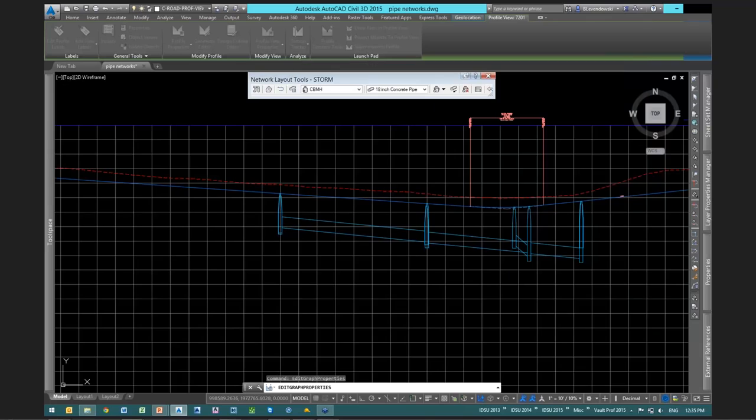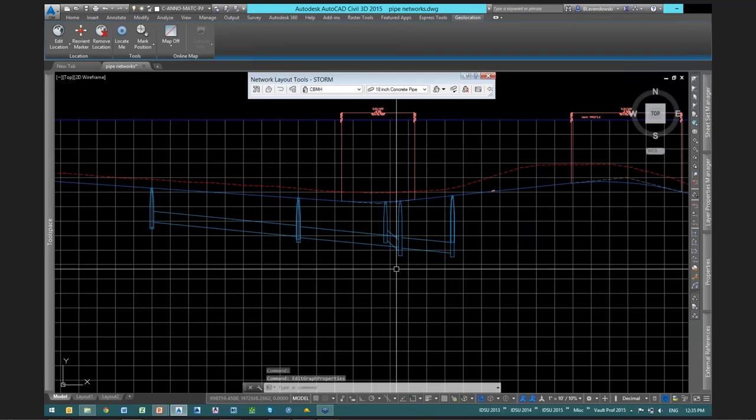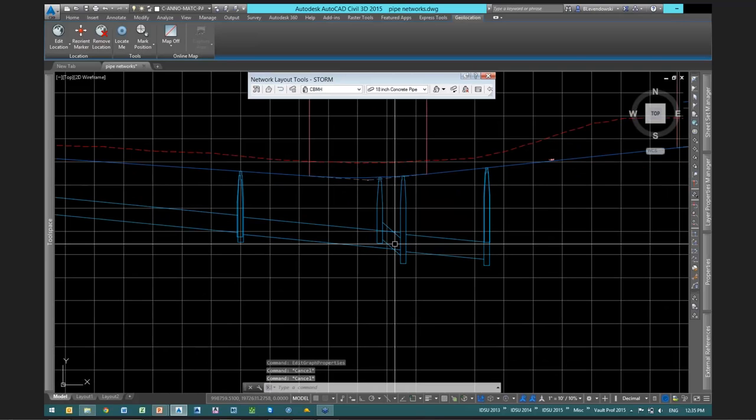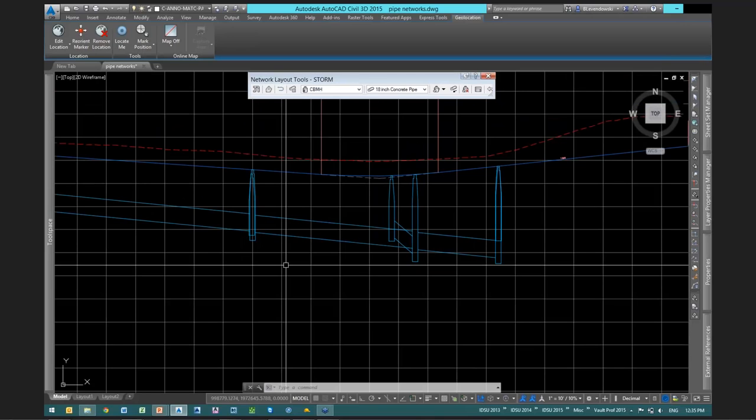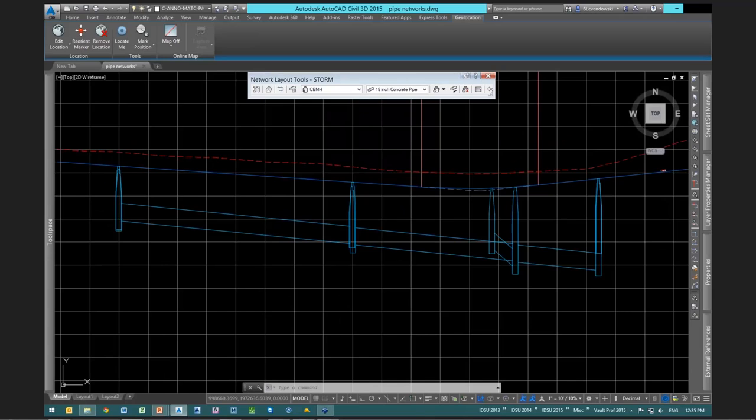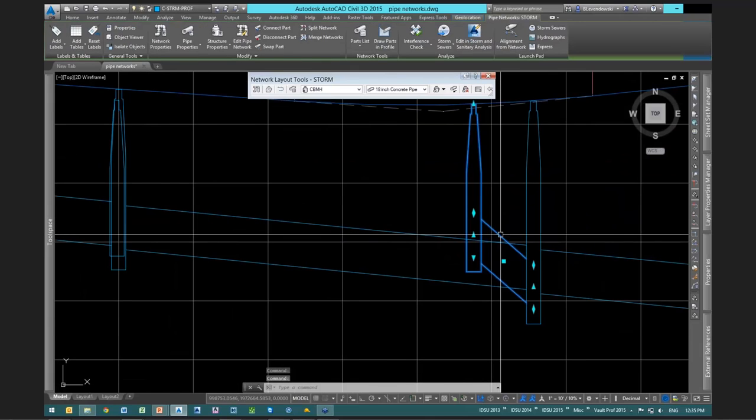So depending on the project, if you have those stub lines, I see many people will keep that in there like that. Other times, depending on the project, you don't want to show that, okay? So to get them on a profile view, you can just go back to the properties, or you can just pick on them. When you pick on them here and you delete them, that's just unchecking them in the profile view properties.